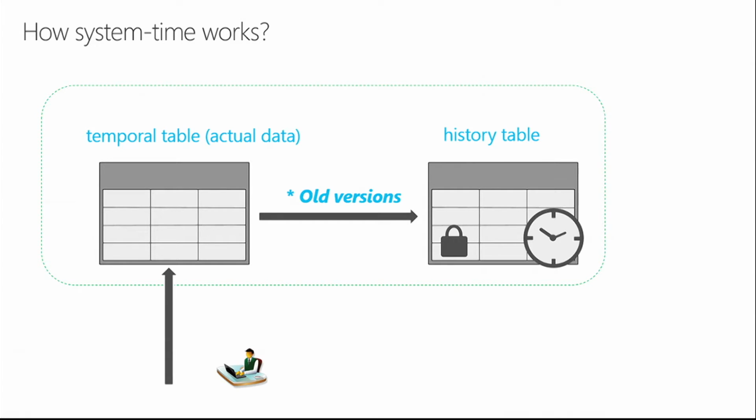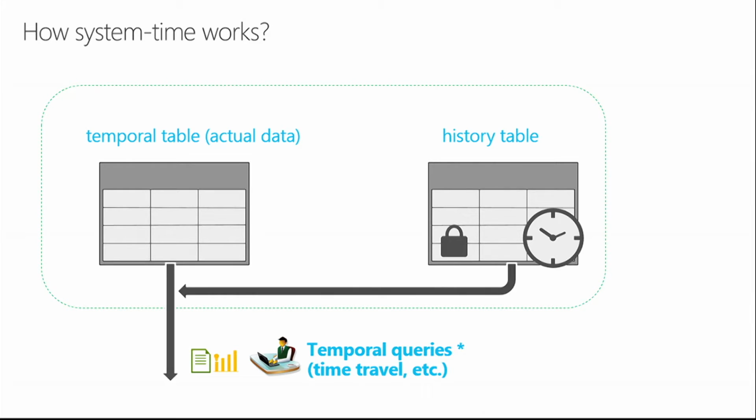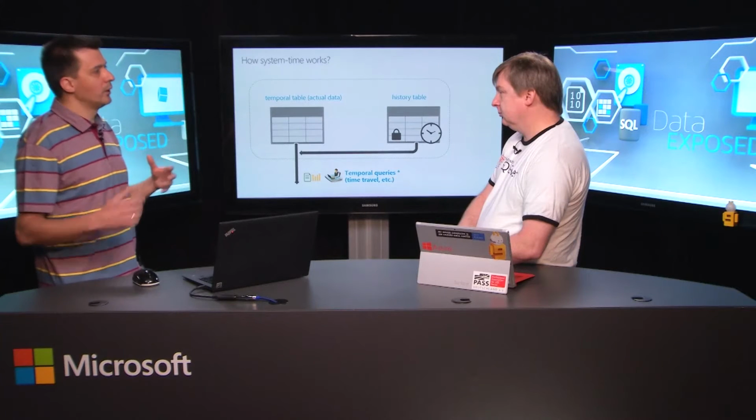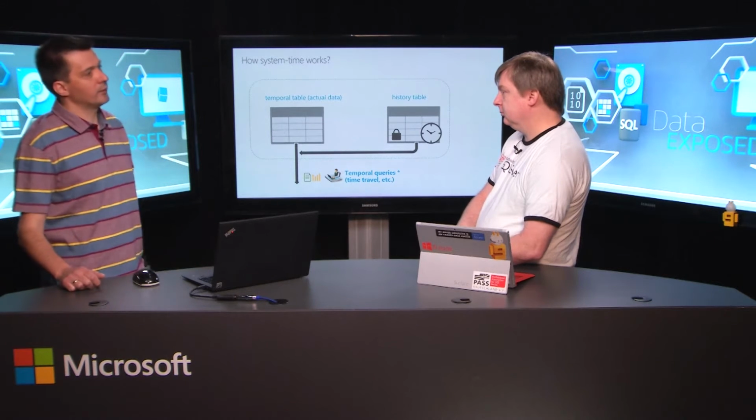So with that, in your data repository you can now answer different types of questions. Of course, you can ask about the current state of the data. Or what was this record as of this time frame? If you are using these new temporal querying capabilities like time travel, as of, SQL Server will transparently rewrite your query and include the history table behind the scenes in order to produce the correct result. That's pretty slick.